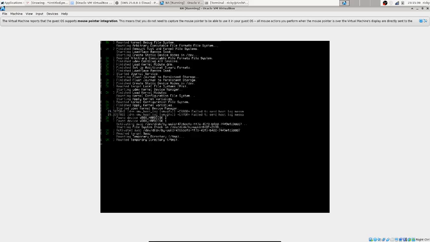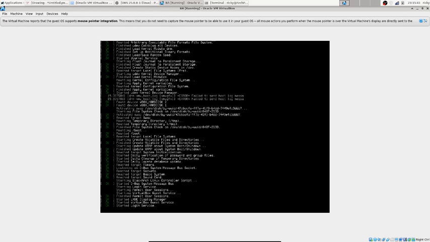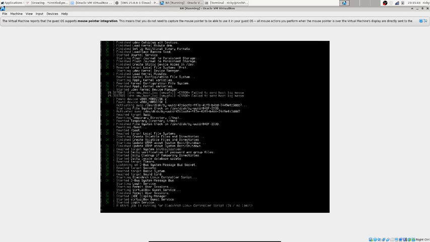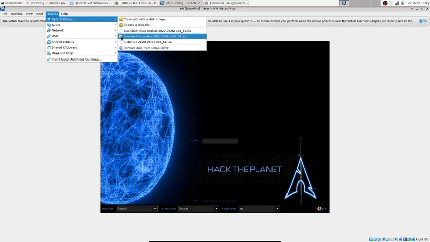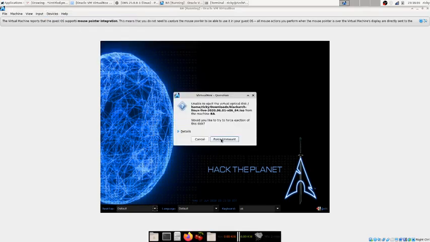So I highly suggest please encrypt your hard disk if you are doing ethical hacking, grey hat hacking, or any pen testing purpose. Encrypt your hard disk. That is good for security reasons. Okay, here it is. We got everything done. I'm just checking the optical device. Oh, sorry, this one I'm not going to force mount.